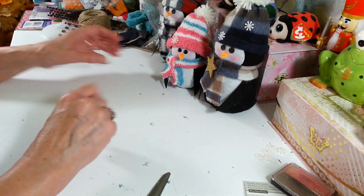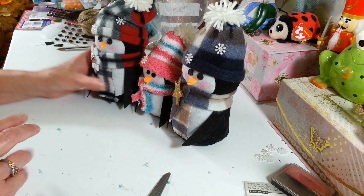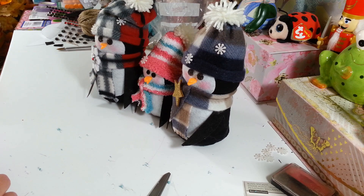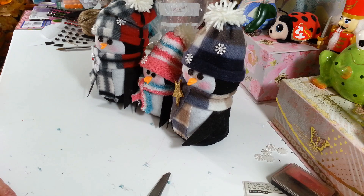And that is all you have to do to make these cute little penguin family. I'm going to clean up this mess and will put a nice picture here at the end for you guys to see. Thanks so much for watching everybody — I hope you enjoyed this little project. I want to make a bunch more of these little guys for gifts this year. And I will see you all next time. Have a great day everyone.